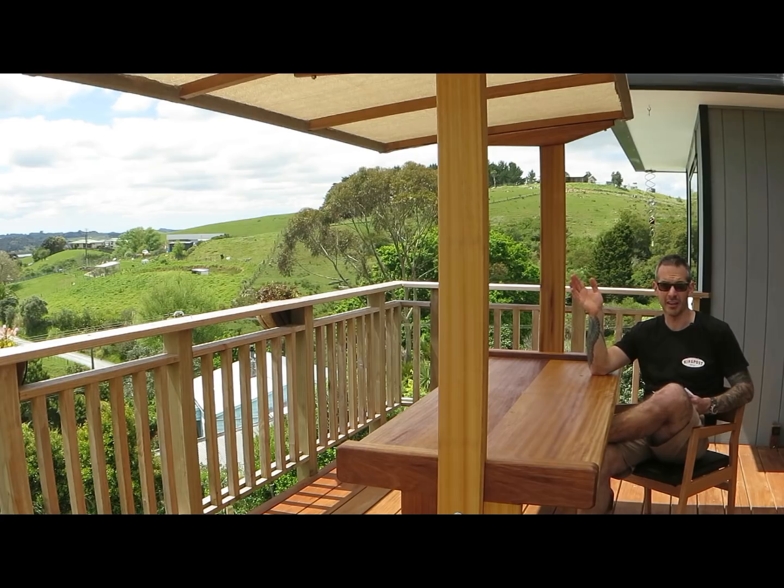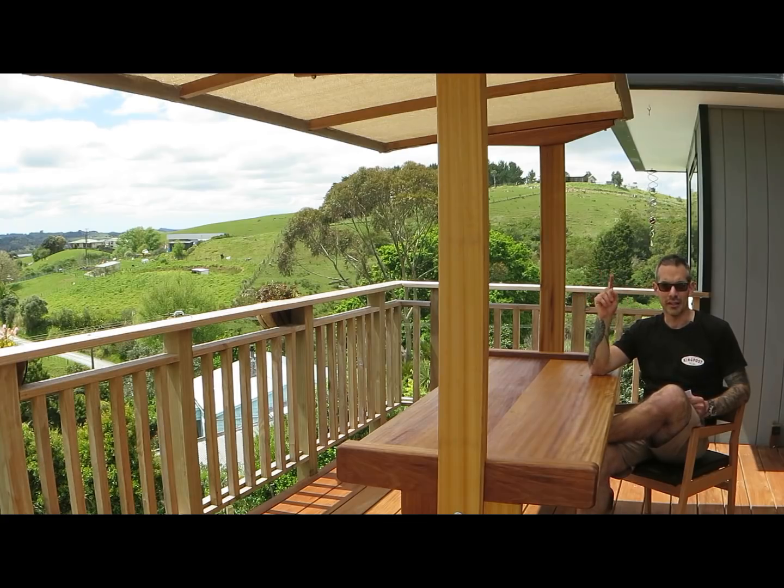The sun here in New Zealand is crazy hot — the UV is really killer. I did a quick Google search and in the United Kingdom the UV index gets about an 8 maximum. Here in the height of summer we can get up to a 13, which is ridiculously high. That equals a burn time of 10 to 12 minutes, so you really can't be sitting outside enjoying it for very long at all — shade is a must.